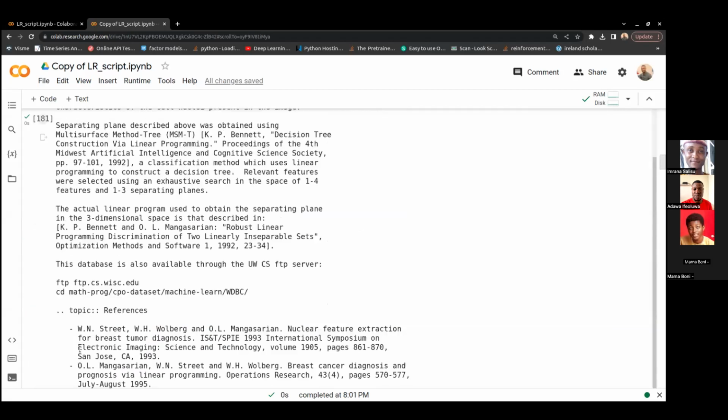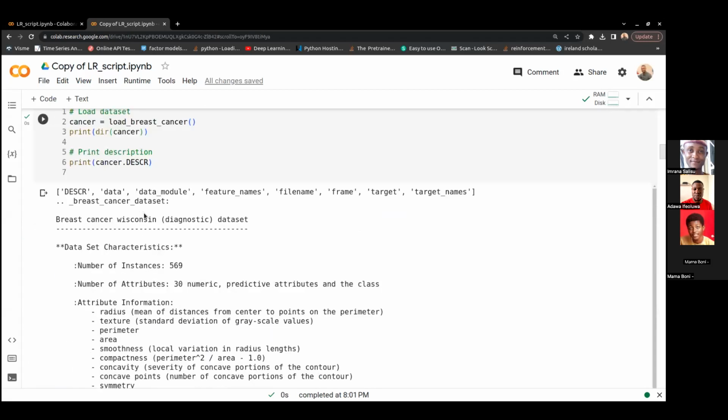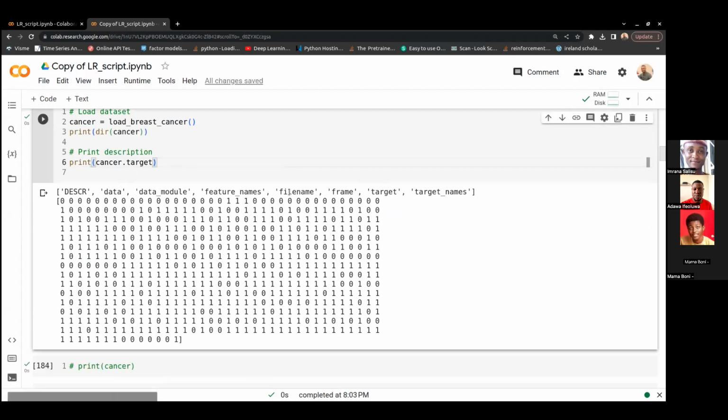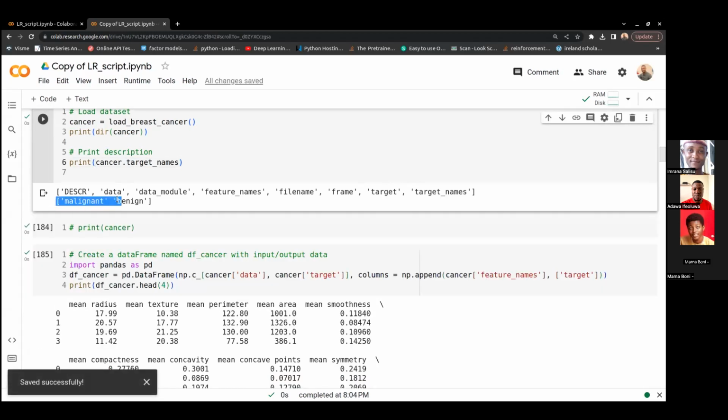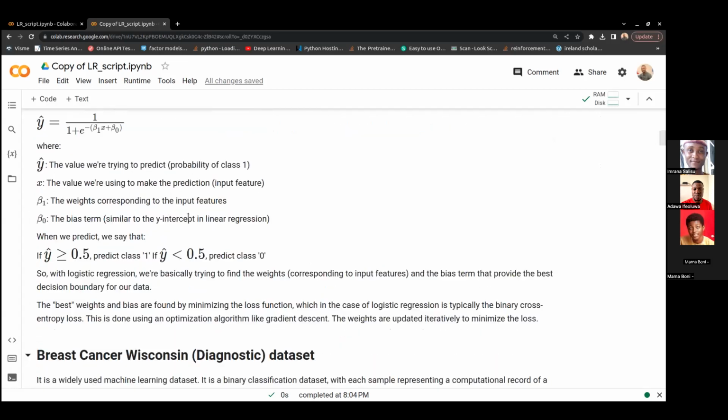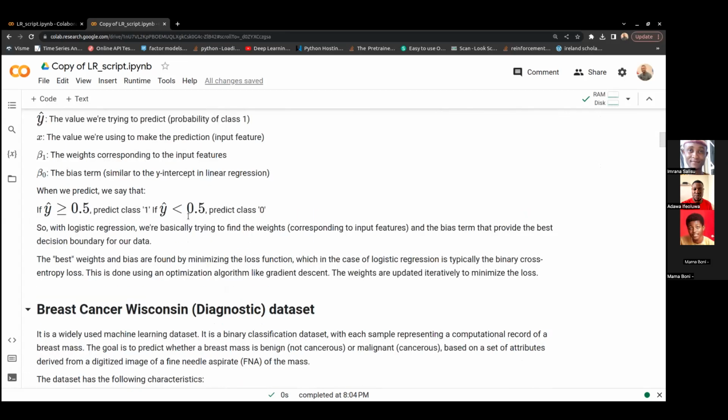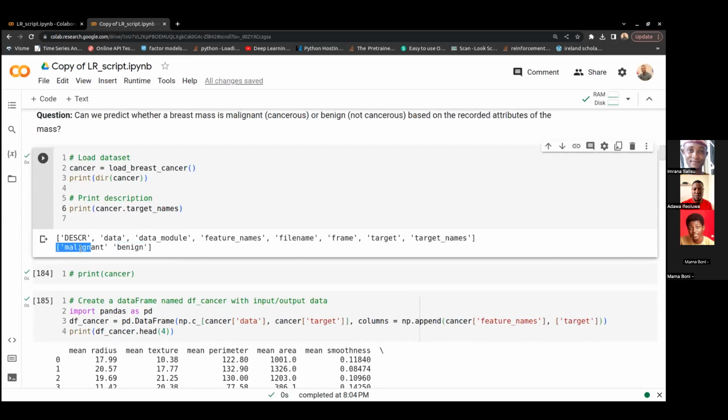And I was a bit skeptical when I tried to print the targets. That was where I was somehow skeptical. Okay, no, it's the target names. Yeah, usually this is the label, this is target names. And if we look at the index, it looks to me like 0 is the malignant tumor and 1 is the benign tumor. So probably I have to change this from what I understand. Because in this binary case, the index might mean whether it's malignant or not, but that's the problem statement we would find out later.